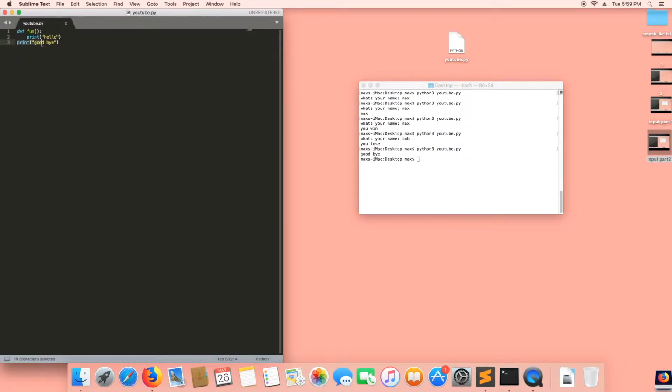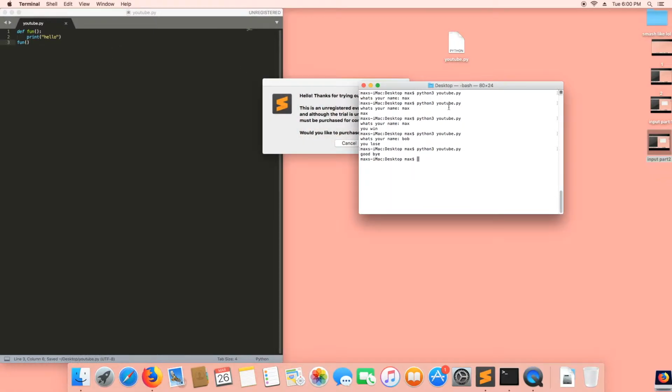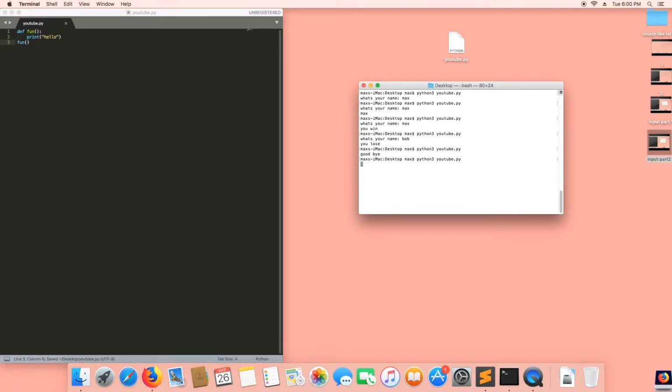So it's going to print the one that's not inside of a class first. Now say we want to print the one inside of a class. We want to do fun and then these symbols here. Save it, and then it'll print hello. So that's how you call upon a function.